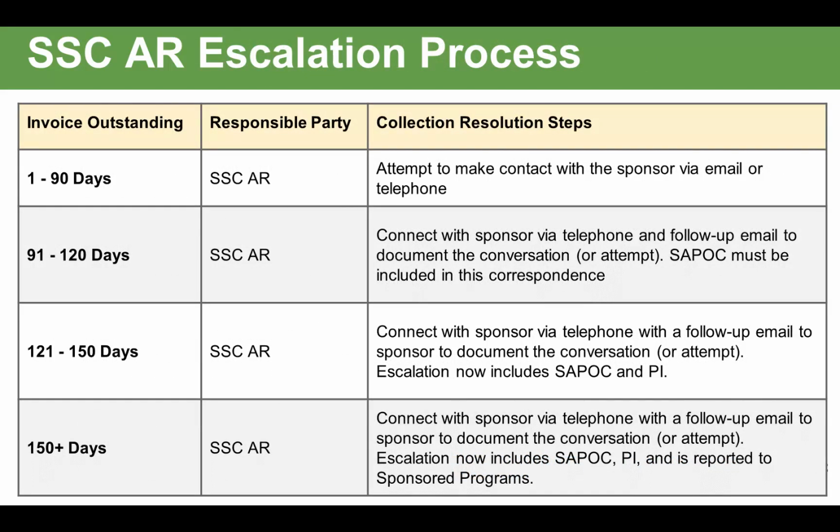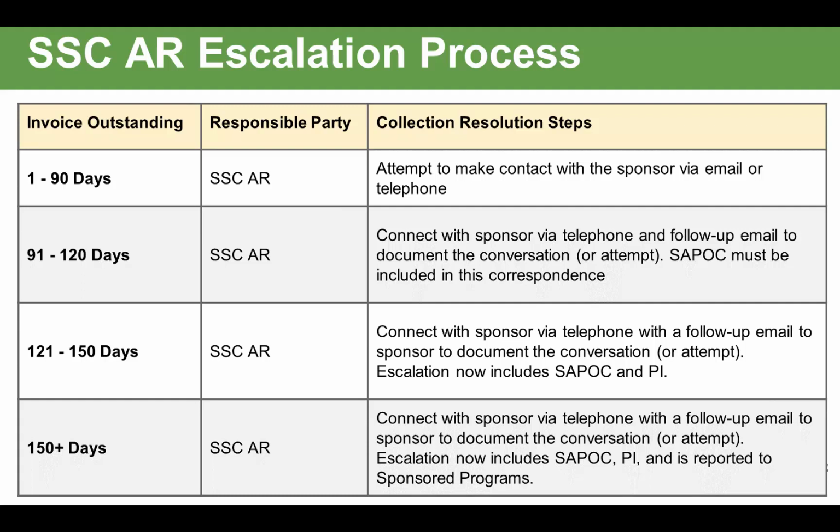We do have an internal escalation process that I want to go over. So for the first 90 days, we believe that's just regular everyday collection activity. SSC accounts receivable collections team is actively reaching out, trying to make contact with that sponsor. And typically the unit or department isn't involved in any of that activity. We really like to keep you separate of that, so that way we don't burden you with unnecessary emails or contacts during that time.